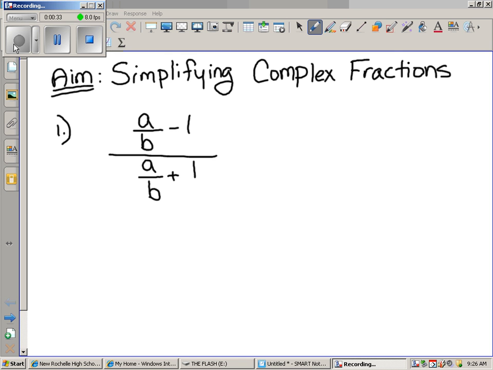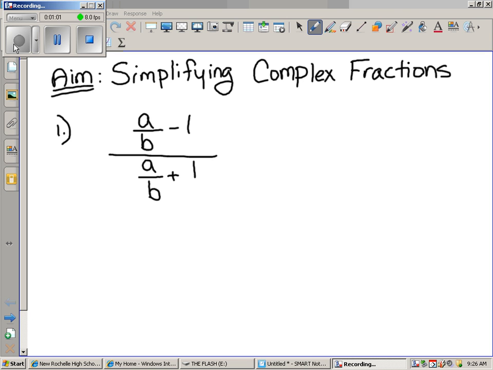But here's one way that you could look at it, and then you get past your fear, and you're like, all right, let's see what I can do. There are fractions within fractions. So one approach that you could take is you could try and combine the stuff in the top together, combine the stuff in the bottom together, and then it becomes a division problem where you do keep, change, flip. That's like 3 separate problems in one.